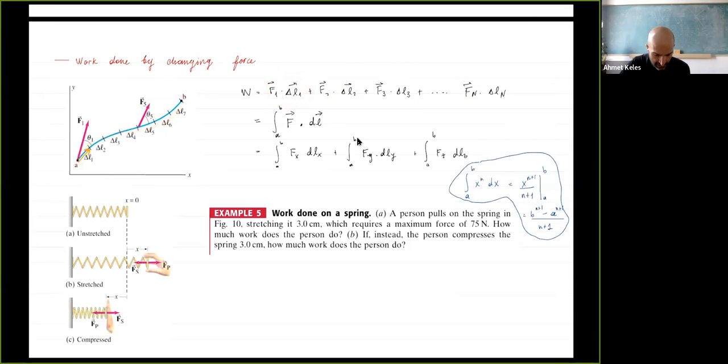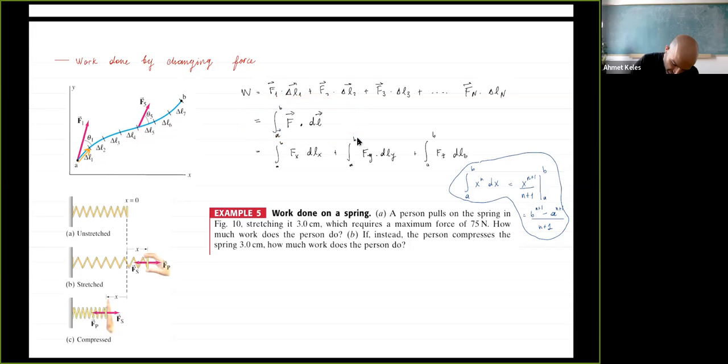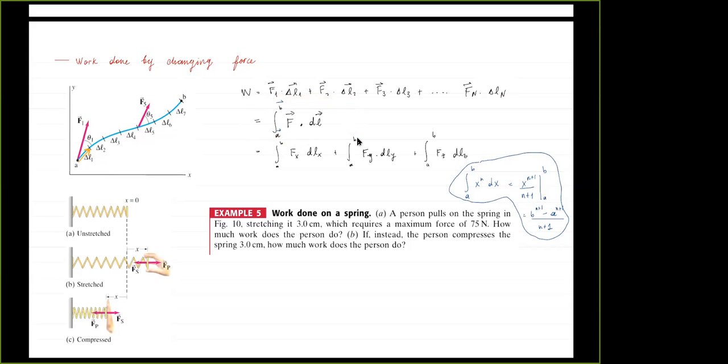And at the end, I said, okay, I'm trying to find the net work done from A to B, so I need to sum all of these things. That's what I did. And as delta L goes to 0, this is the mathematical definition of an integral. This actually should be from vector A to vector B. Okay, thanks. All right.